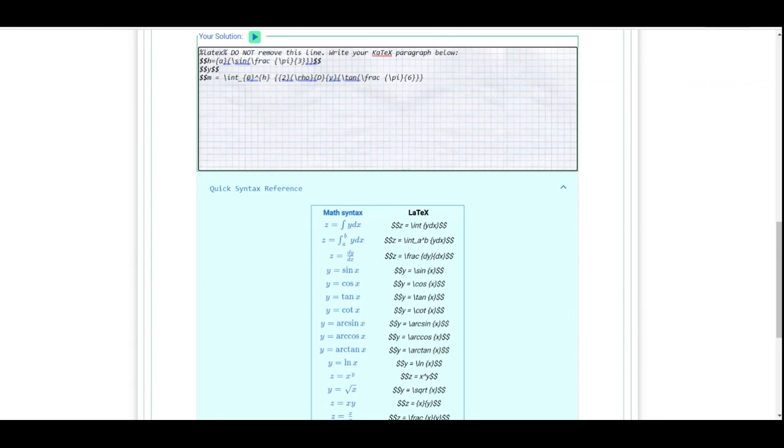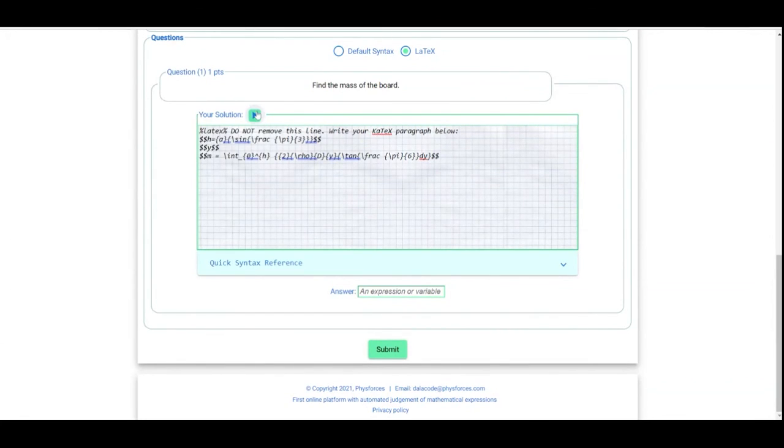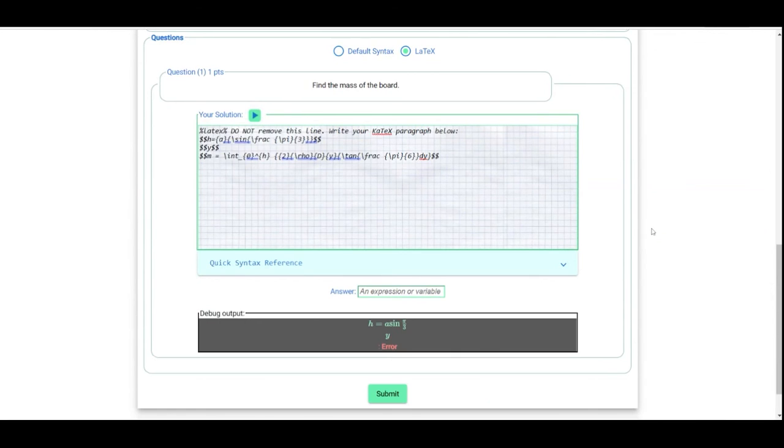And then we are going to integrate by y, so we type here dy, and then let's check whether the system can understand it. Oh, it says it cannot understand it.